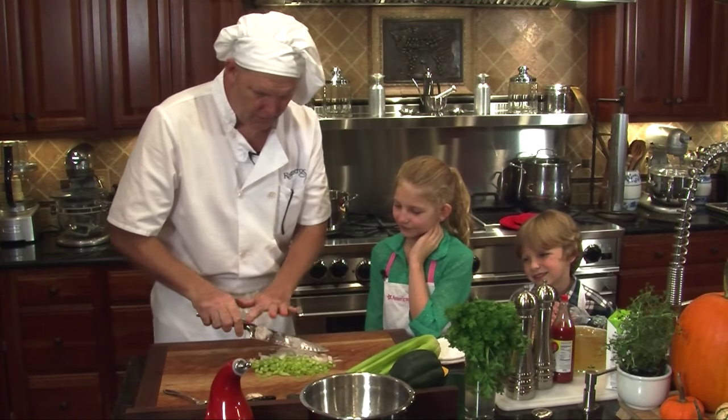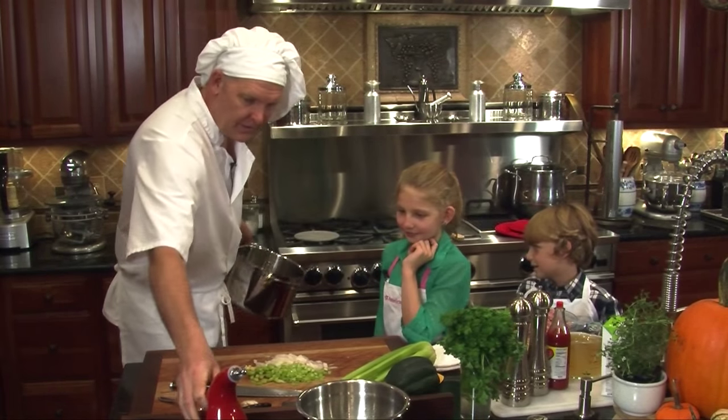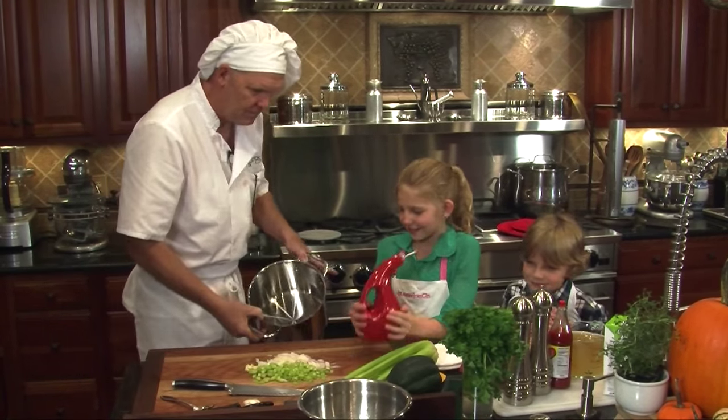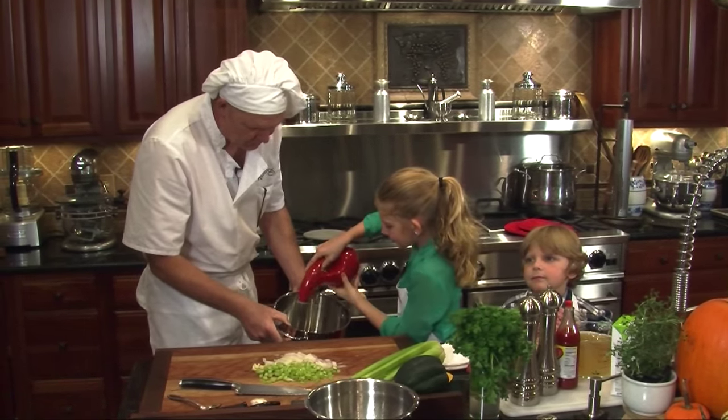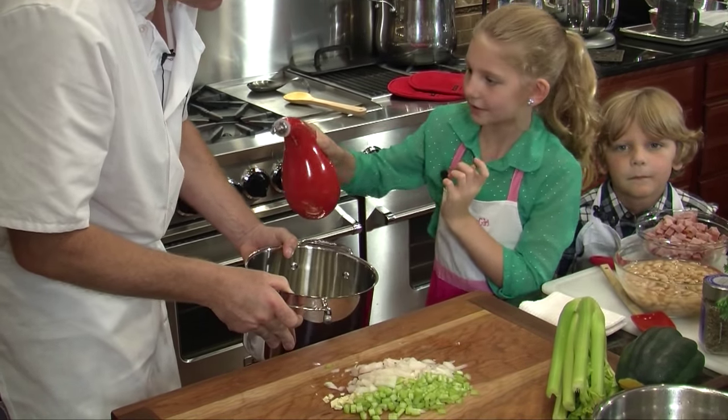So there, we got our vegetables kind of rough chop. And then we're going to go ahead, all we have to do is, and you can do this again with the oil, Gracie. Yay! Pour a little oil in the pan. All right, about a tablespoon or two. I'm going to cover the bottom. That's about good. All right, that's good.